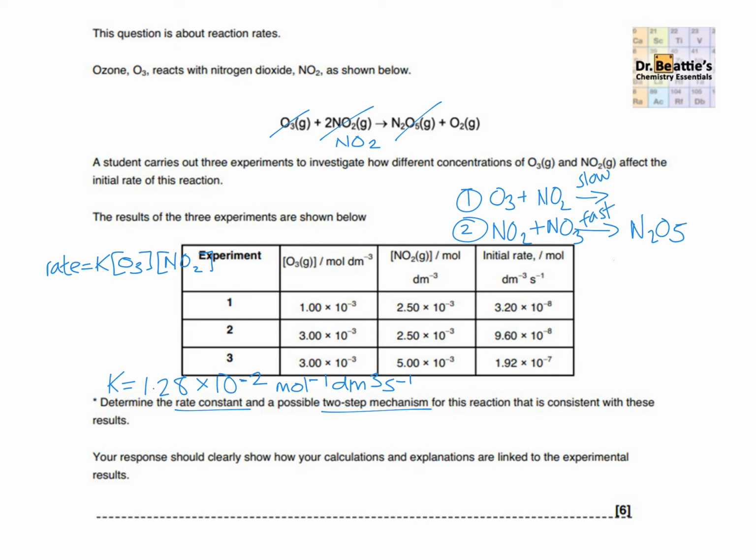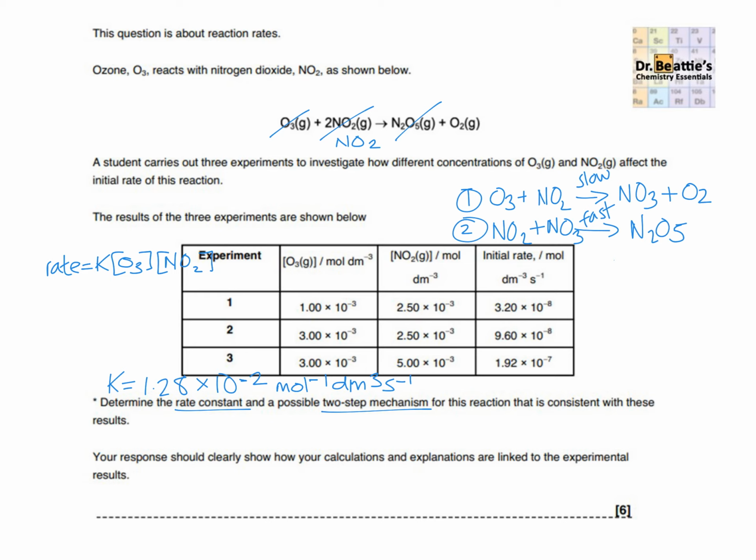Now my other product in the overall equation is oxygen, O2. So I need to account for that. So we're definitely going to have an O2 produced here because for reasons we've already spoken about, it can't be the product here because otherwise these wouldn't balance. Therefore, when we add the O3 and the NO2 and they collide together, they're producing oxygen and then they're producing another species. Now that other species we've already worked out because we worked out NO3 would fit in here. So we're going to just put an NO3 here. So this is a really sensible suggestion for this.